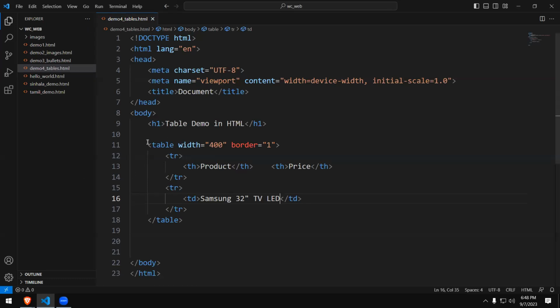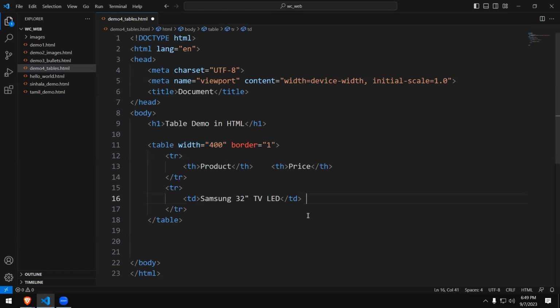When you type an HTML tag, inside the HTML tag we can give further details. If you want to describe something, we can give further details. So here for the table, I'm saying the table is 400 pixels wide. So this is one attribute, one property. That is what it is, okay?